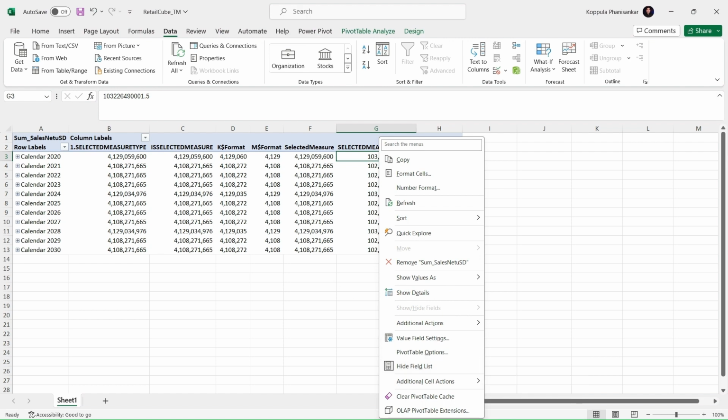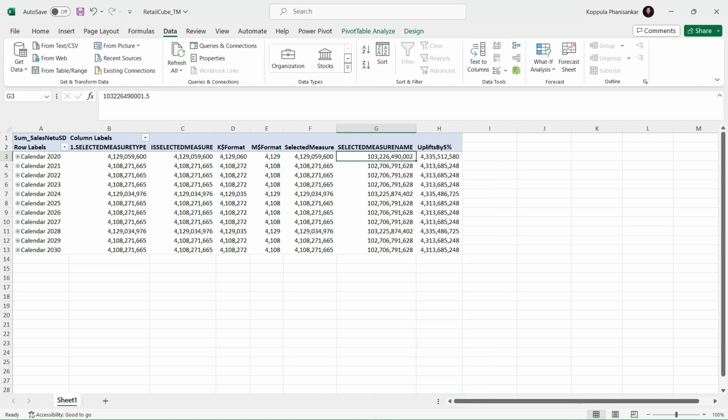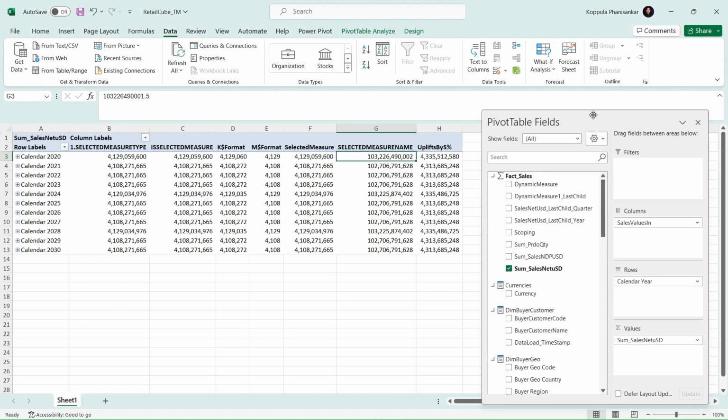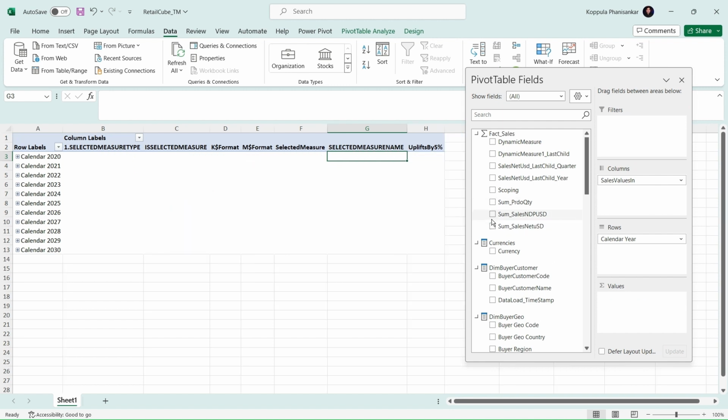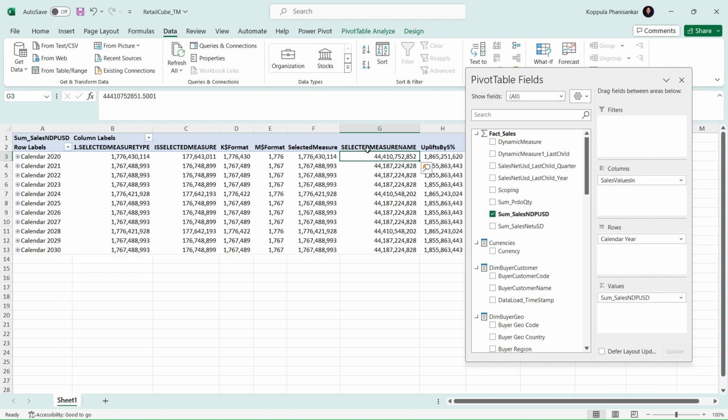Where is my fields? Sorry, it went down. So here I selected sales net USD. That's the reason the original value is multiplied with 5, and that's the reason this value has arrived. Now I change this to NDP USD. Then it's multiplied with 25. Right. So that's how you can use the selected measure name.